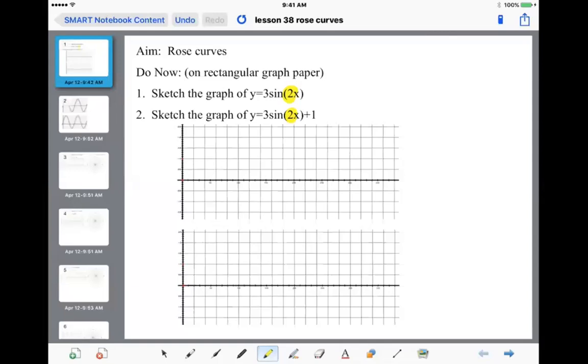Okay, so someone in the chat area, what generally happens when you put a 2 in front of, when you have any coefficient bigger than 1 in front of the x, in a rectangular graph we're talking now? Decreases the period is correct. What else can we call that? And yes, if it's a 2, it halves the period.